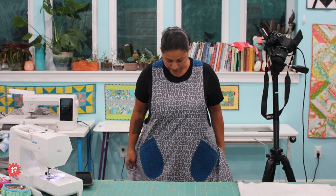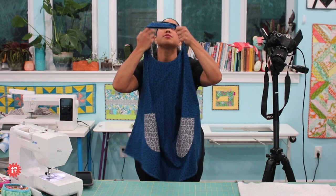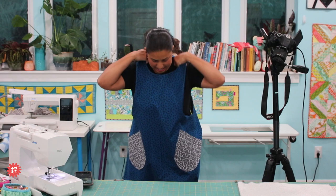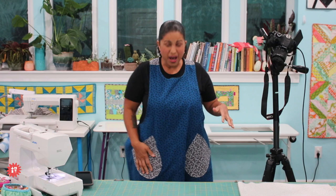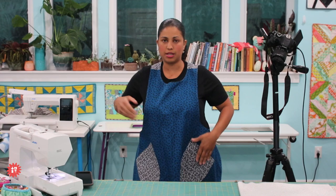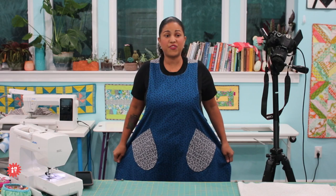We have two pockets here. I'm going to take this off and show you the reversible side. What I did was use two one-yard cuts of coordinating fabrics — whatever I cut the pocket out of one fabric, I put on the other side fabric. This is also a good scrap buster. You can make the pockets and crisscross bands different too — you don't have to swap them exactly the way I did. I think this is super comfy. I love that it doesn't have any ties or closures, and it fits so many different body types and heights.